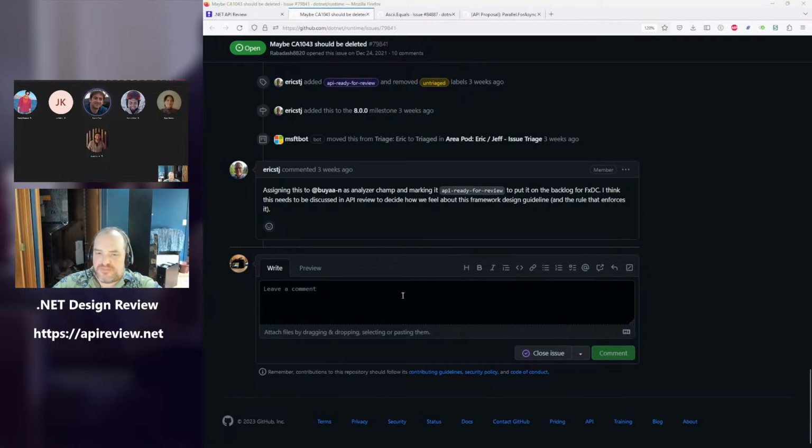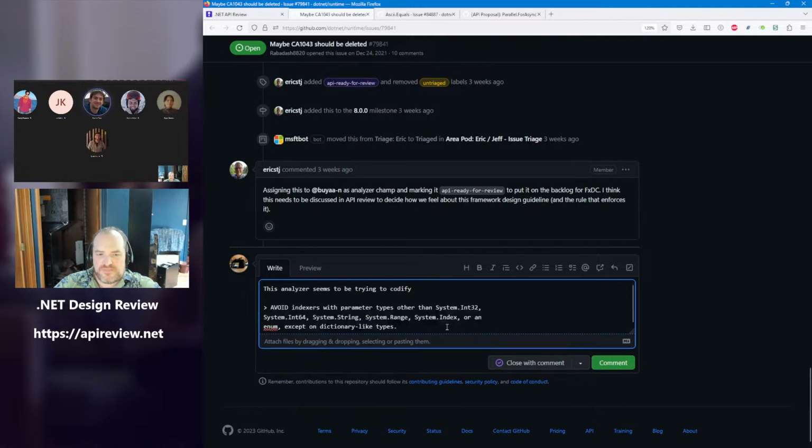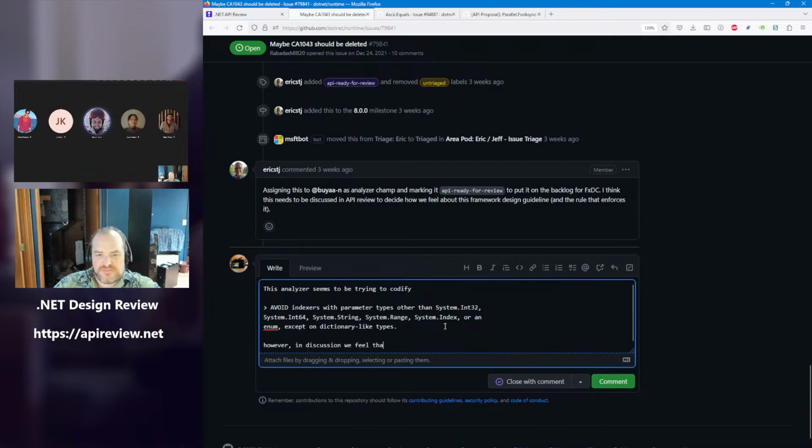Or, I don't know if it's already off by default, but it should be off by default if we want to keep it such that someone can still opt into it if they like what it was previously validating. It is all off by default. Okay. Yeah, my gut is that most people who add indexers of a type that's not like a string or an int probably are doing a lookup, so it probably has a higher false positive rate than actually finding stuff. Maybe I trust people too much.